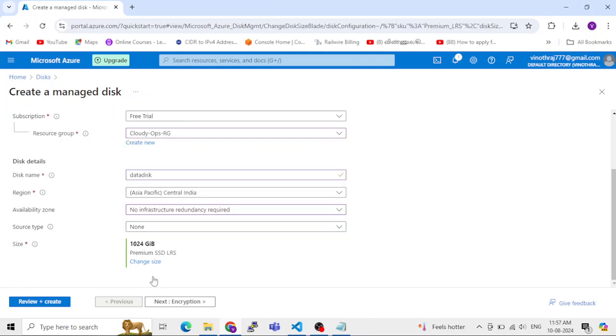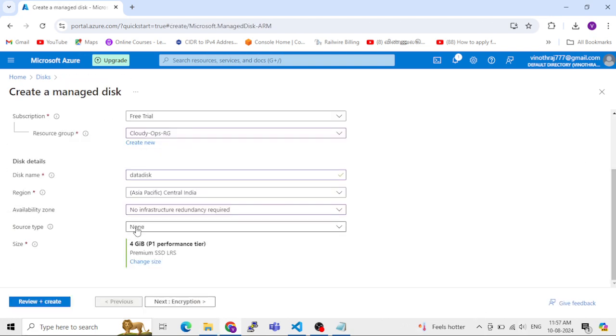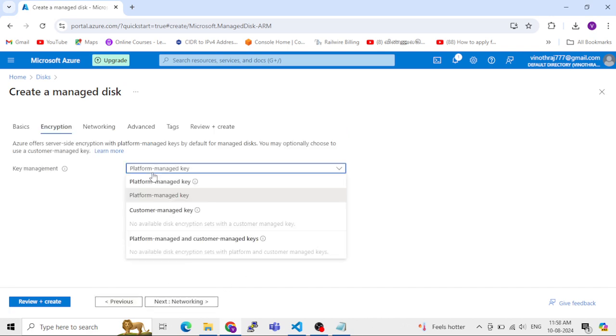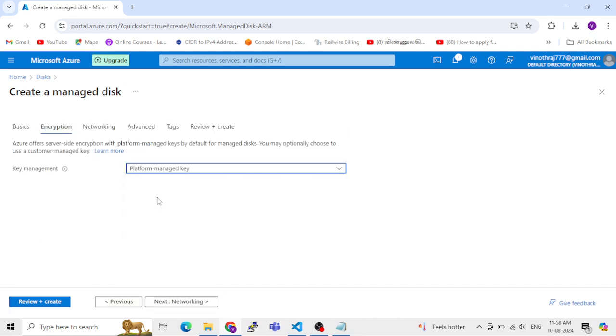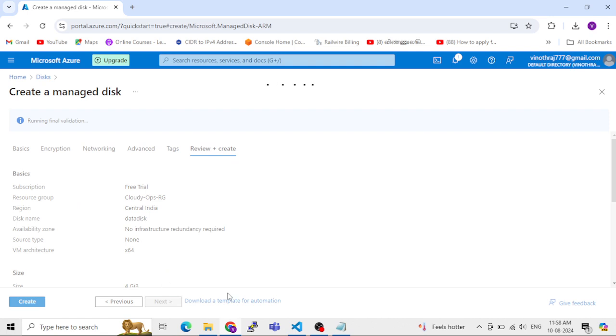If you change the size, I am choosing 4 GB. Okay, and then next, encryption type. By default you will have only platform managed key. Next, review and create.